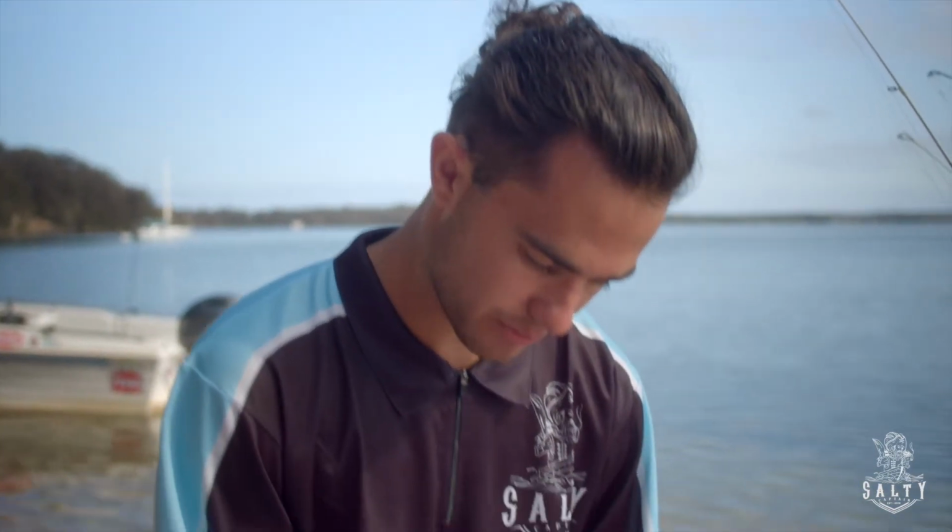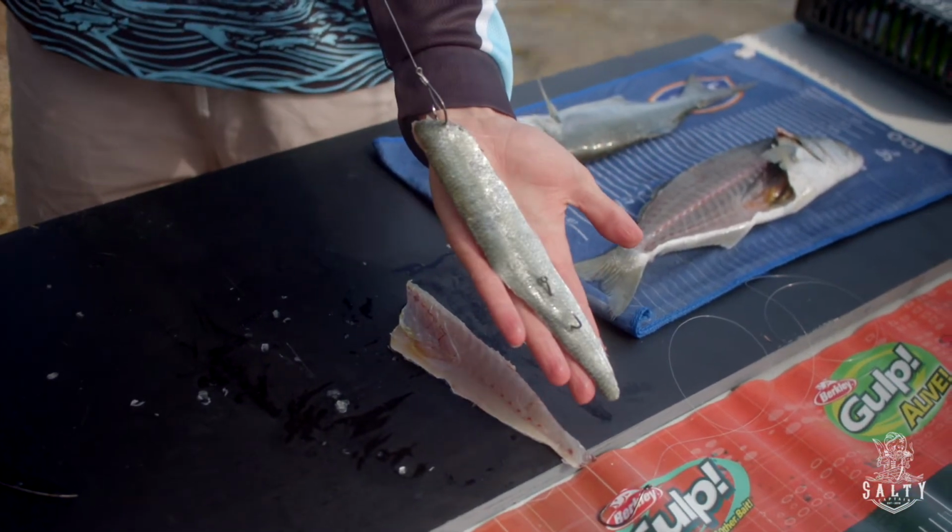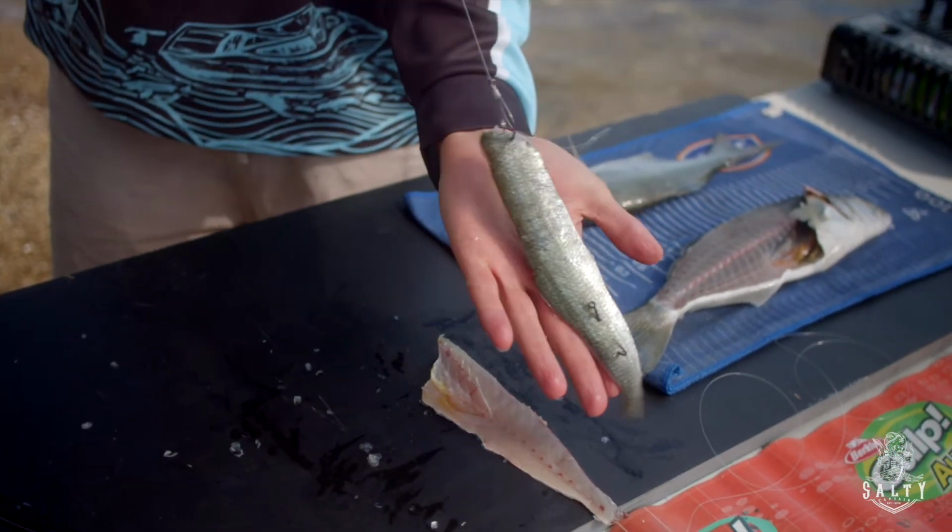Righto, the second way to prepare a tailor when it comes to chasing a mulloway is what they call cutlets. Now this has its place. So what we did before, if we come down and have a look at this, is that slab bait, and that's really nice for off the beach, and it's going to have a lot of waft in it and a lot of scent come out of it.